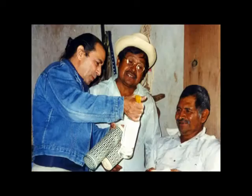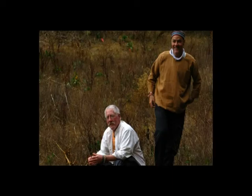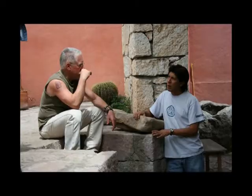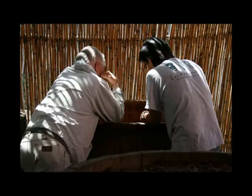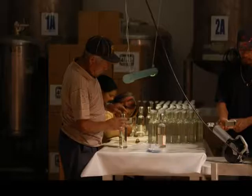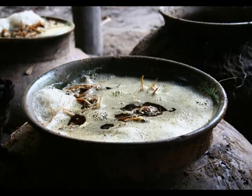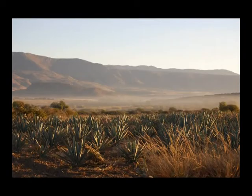In 2003, Ron Cooper of Del Maguey, who's done unbelievable things for Mezcal, introduced me to Jaime Munoz of the Distillería Los Tanzantes in Oaxaca in southern Mexico. This gave me the chance to be around artists and distillers from Oaxaca, watching them turn this big strange plant — namely the agave — into a distilled spirit. The spirit is called Mezcal, and it's made from the agave plant, which the Mexicans call the Maguey.